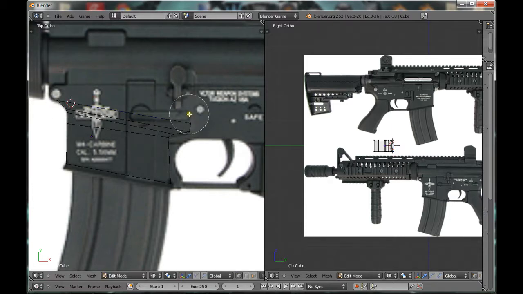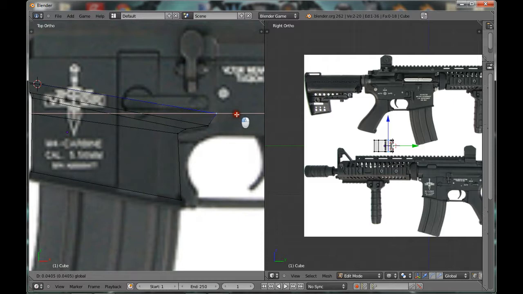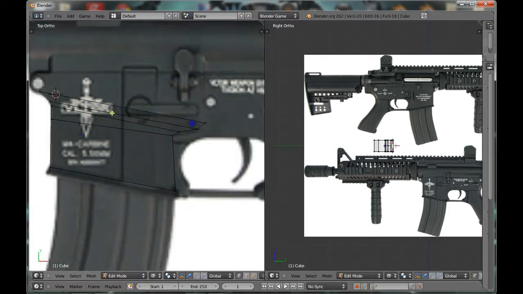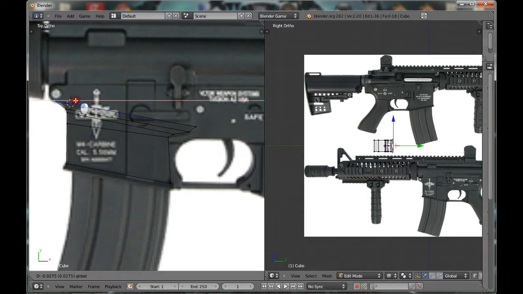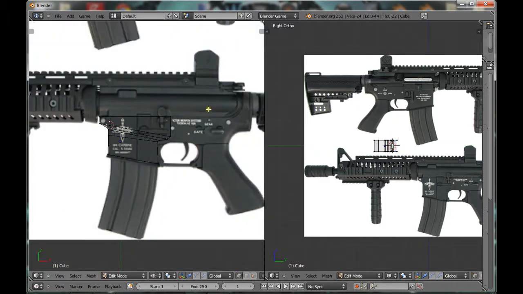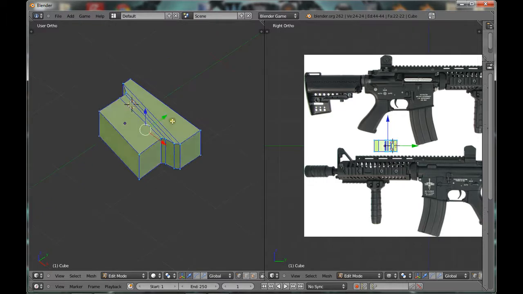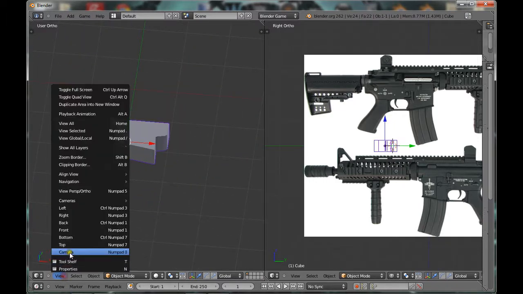Actually, I think I might make this four parts. Three parts just the basic modeling of the gun, and then the other part just going over and adding all the details. So when you're first modeling, you don't want to go crazy with all the extrusions. You just want to get more or less the basic shape, because after that we're going to give it a modifier, so it will look a lot nicer without having to do a lot of hard work. So there we go. Yay. Looks terrible, but we'll work on that.